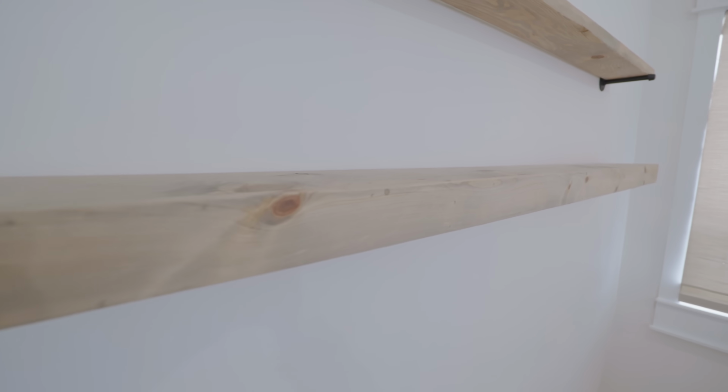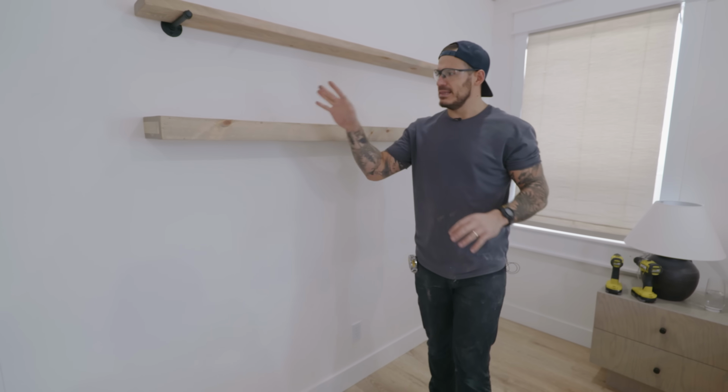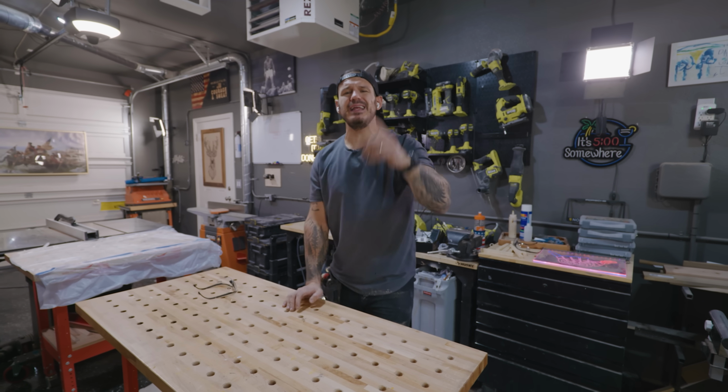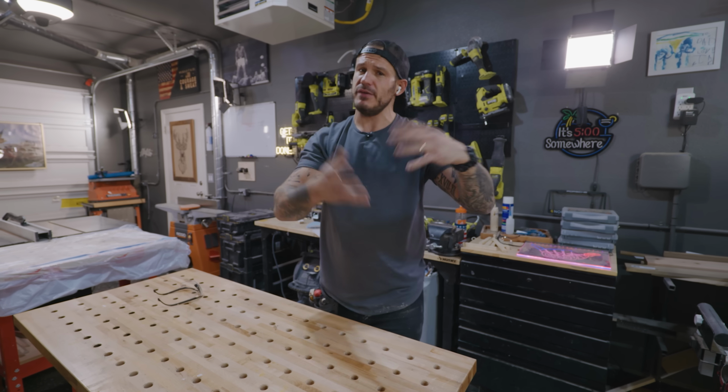And there you go, we have our beginner, and now we have our intermediate shelf. In case you've built something before, this is a great place to continue your skill set. Let's take it up a notch. All right, we did the floating shelves for the beginners, we did the floating shelves for the intermediate, and now we're gonna go pro. We're gonna go advanced skill set. You could totally do it, give it a try.